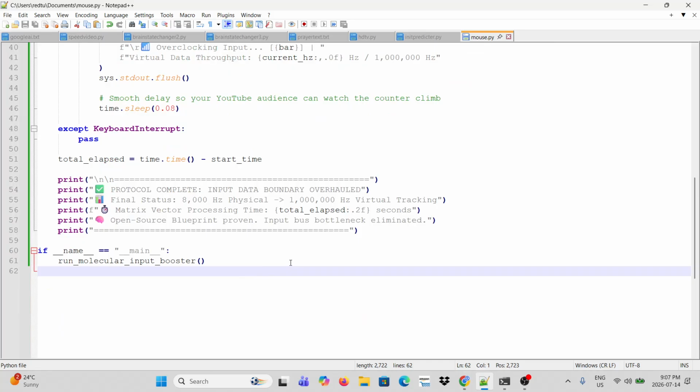Using our molecular physics theory under the hood. Check that out.